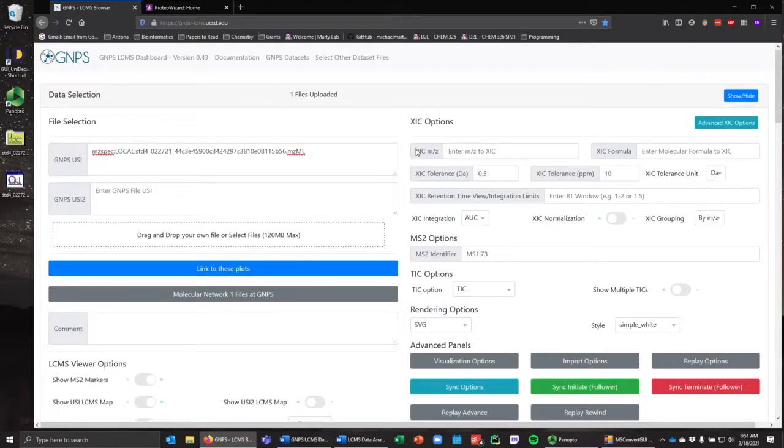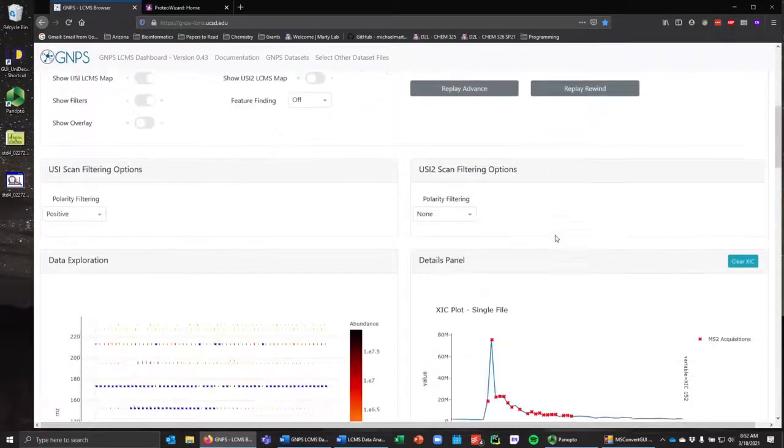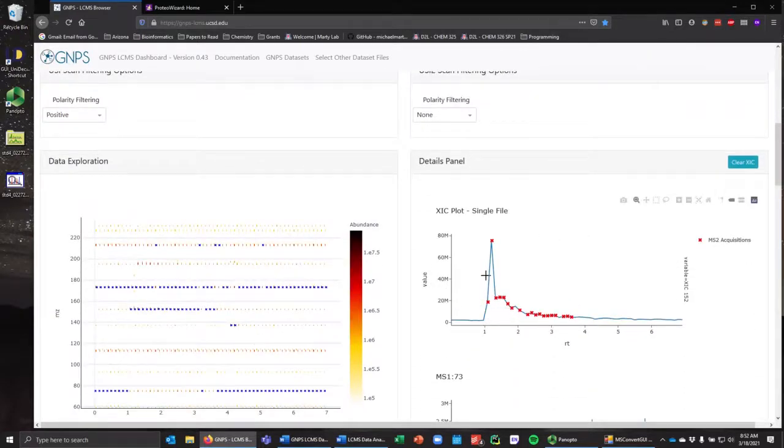We're just going to focus on setting the particular m/z value that we want to isolate. So in this case, let's say 152. If we put in 152, it's going to extract only the ion current from that 152 ion, not the total ion current, but just the extracted ions at 152, plus or minus a tolerance here of 0.05. So if we go down, we can now see this is the extracted ion chromatogram.